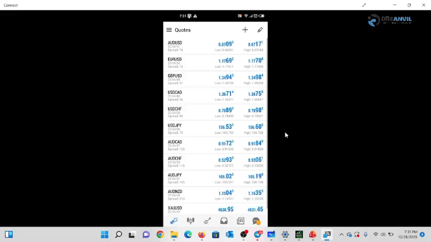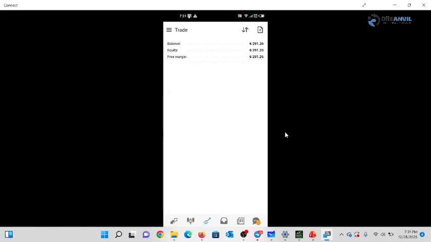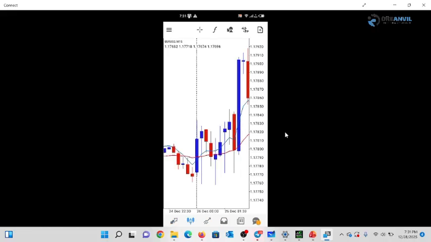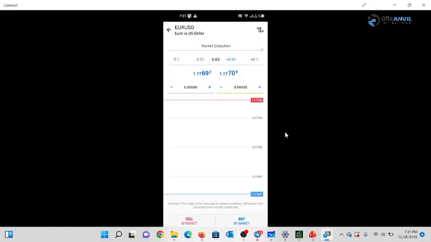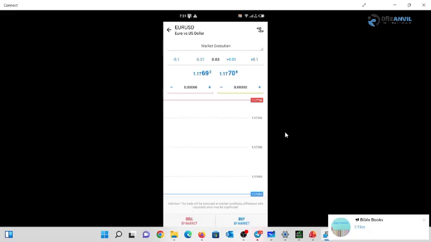When we come to this place and click on the chart, and click on this plus sign up there, here you have where you buy and sell. You can see two buttons at the bottom, buy and sell. This is where you click buy and sell. Before you click, you should know whether the market is going to the upside, then you click buy, or to the downside, then you click sell.